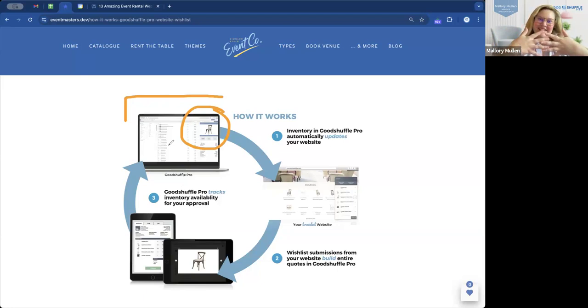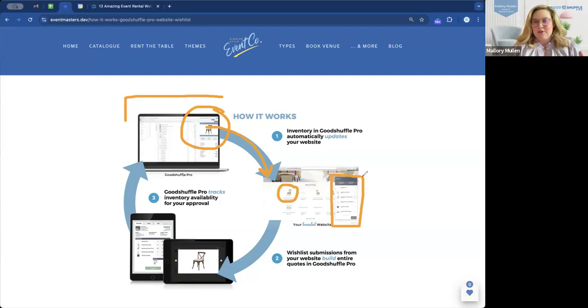Where the wish list integration comes in is you can also pick and choose which of those products and services showcase on your website. And we'll take a look today at the variety of ways you can do that. But what that is going to do is give folks the ability to see your different services, your bundlings, your products, all of your offerings, and build a wish list of the services that they want.